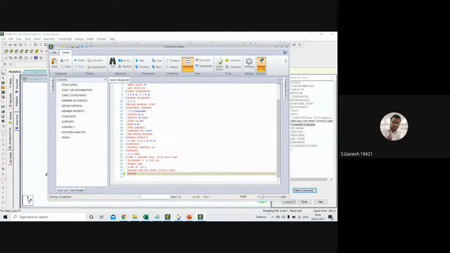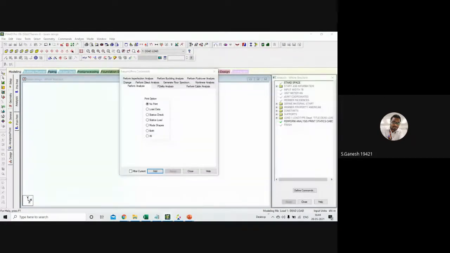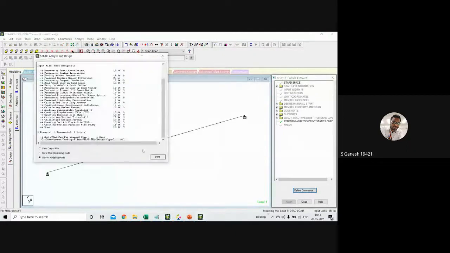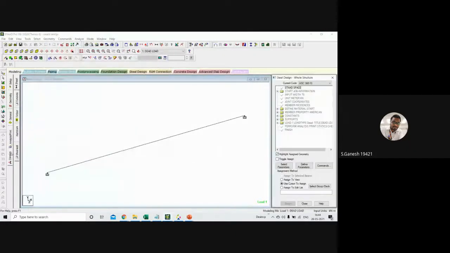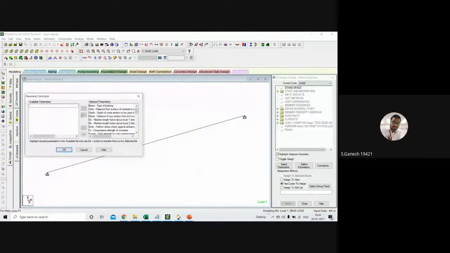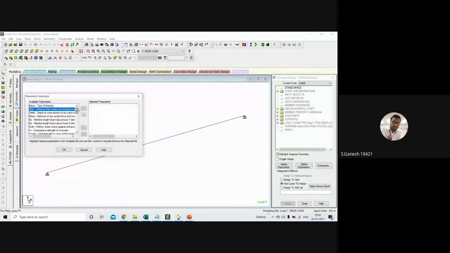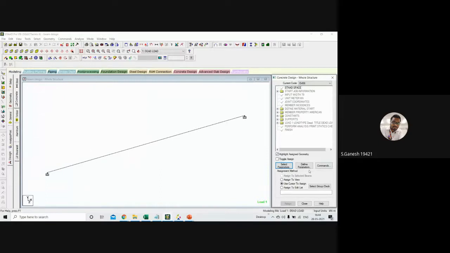Okay, fine. So let's do that. Go to design. Select your parameters. Okay, now just define it.